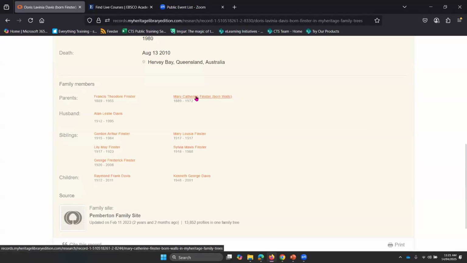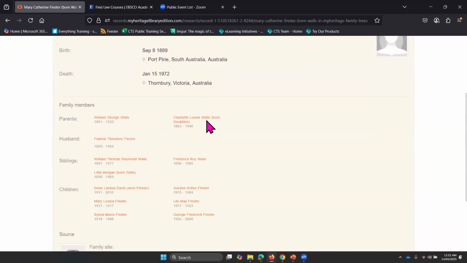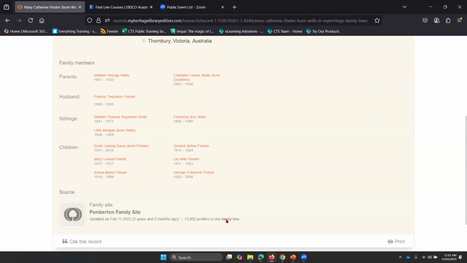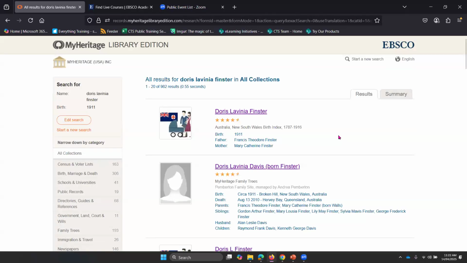So from here, if I was interested in learning more about this particular ancestor, I can click the name. I can view more family members in this family tree site and navigate in even further. So it really does take you down a bit of a rabbit hole, but it does allow you to really get in and view information that has been updated and added into this platform. Okay, so that is the basic search, and reviewing some of those options.